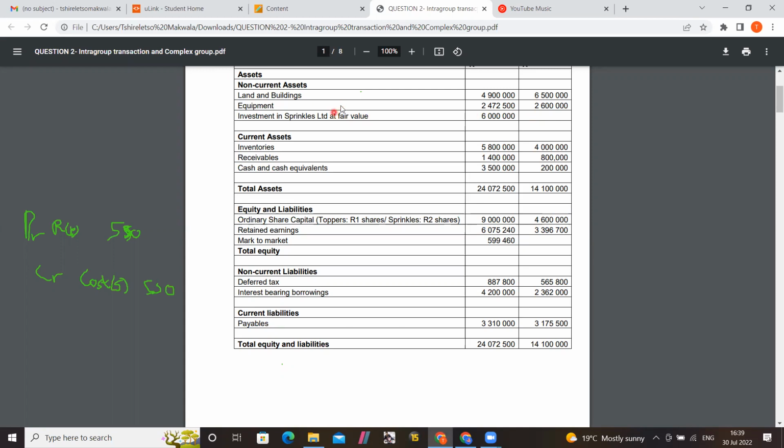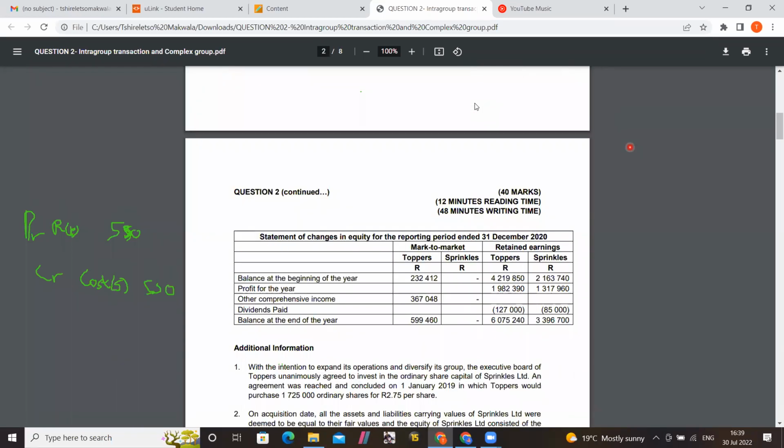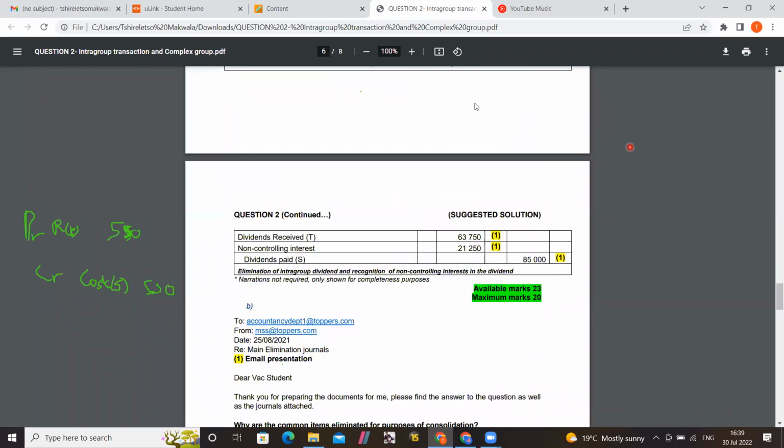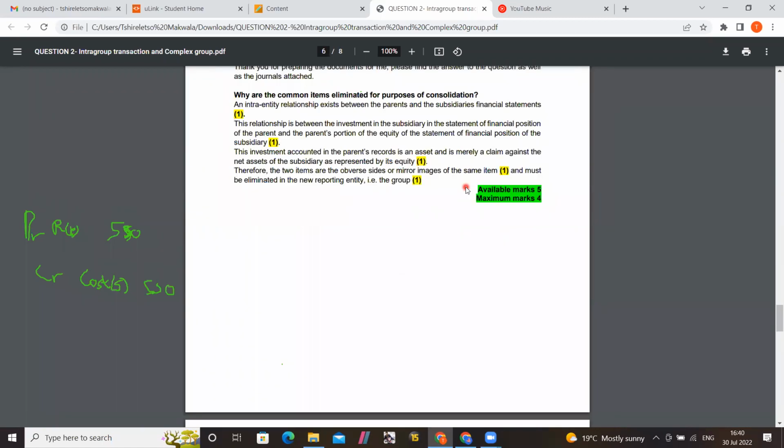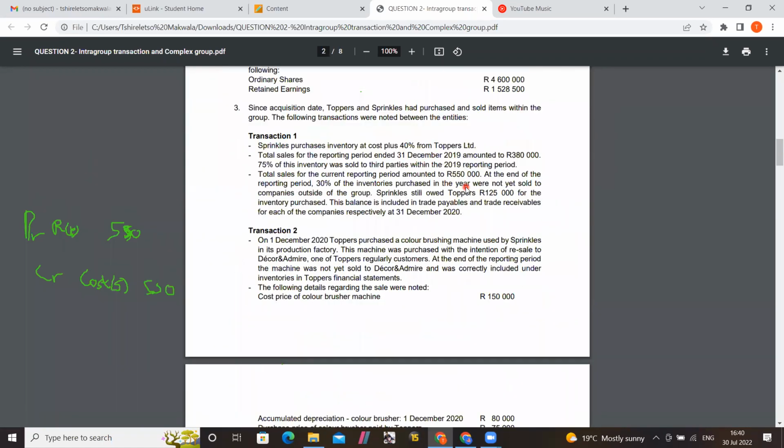So the first thing that you are going to do is to take out, so if you accumulated the profits in there, you are going to firstly take them out, reverse them, right? Something like this, like they did here, you're going to reverse them. Because during the year, you've been adjusting it, you've been debiting the investment and then crediting the mark to market. That's why this mark to market reserve is like this, right?